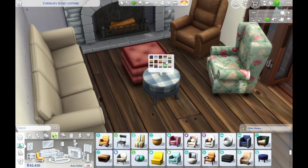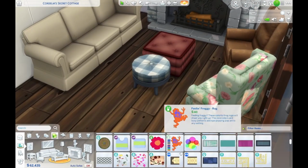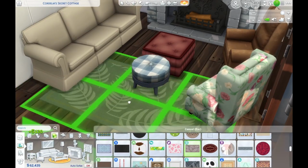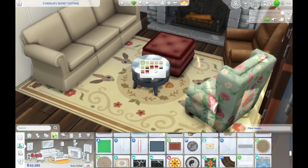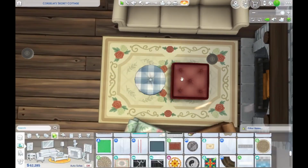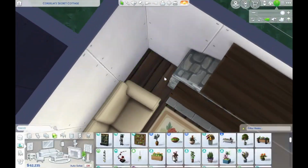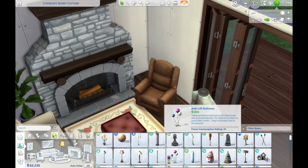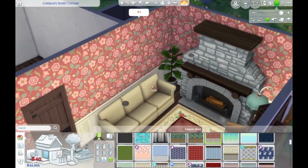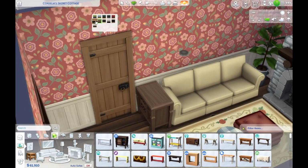Aww, she's cottage core girly, and Grandma and Grandpa left her their chairs, and a lot of the stuff in the house is from Grandma and Grandpa. Yeah, this is stuff that she got from them because she loves things that are passed down. Maybe they were passed down, but also her Grandma and Grandpa visit, and now they're here. Aww. So when they come to stay, they have their chairs. Well, it's only one bedroom. Where do they sleep? They just come to visit, like just come to hang out. Oh. And eat dinner in the living room, and eat her bread. Yeah. Oh, and they can sit in their chairs when they come. It's so cute. I love it.